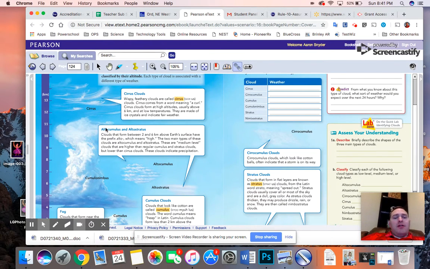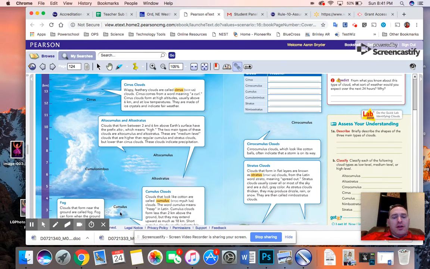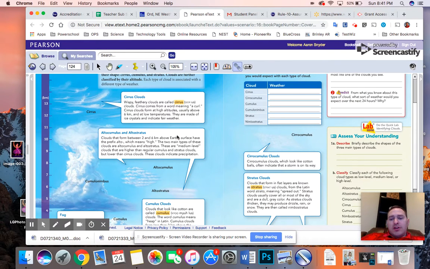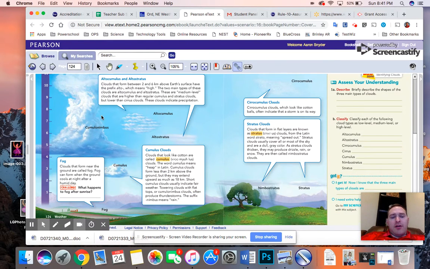Now, when we talk about their heights, if we have something like our altocumulus or our altostratus, here's what an altocumulus would look like. That just means it's higher than our regular cumulus clouds. Same with our altostratus. It's a little bit higher in our atmosphere and a little bit more layers. Our cirrocumulus, again, is a little bit more up here, a little more fluffy, not so much like these thin strands that we're going to have.